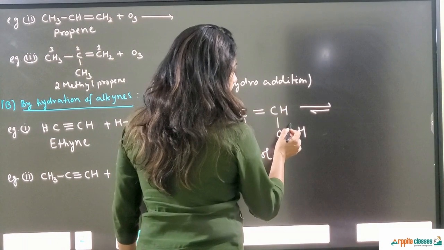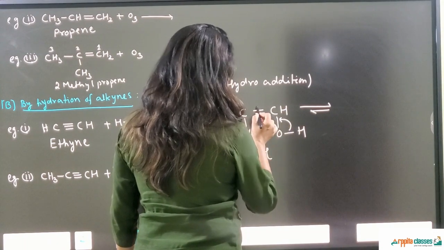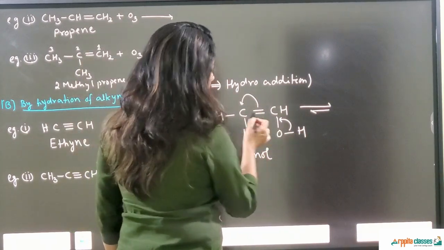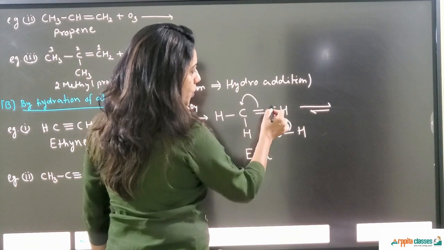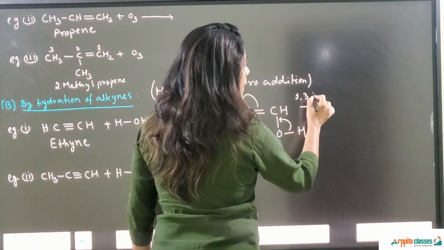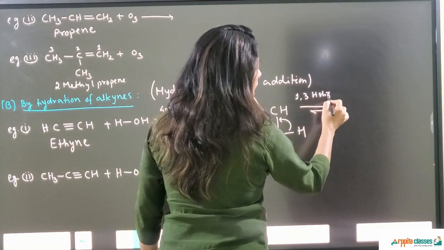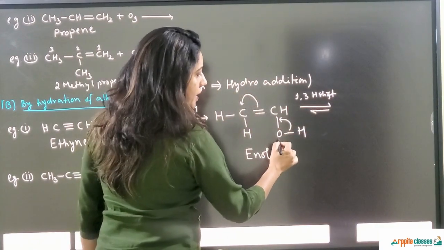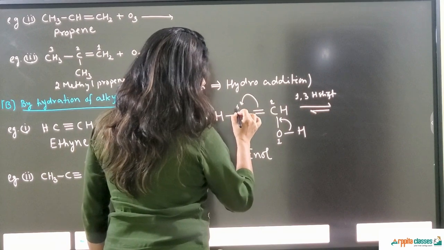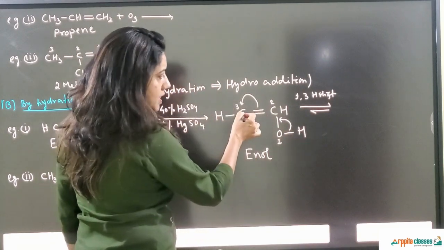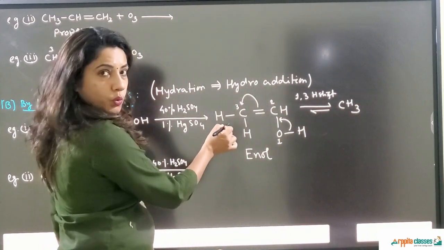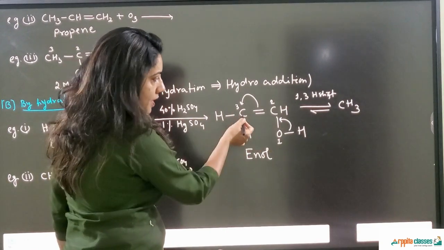What will happen is this double bond will form a bond over here, and this bond will be broken. So basically this hydrogen will be shifted over here. It is called a 1,3 hydrogen shift. How come? Wherever hydrogen is added, this is your first atom, this is the second, and this is the third. So hydrogen is shifting from here to this carbon. So you are getting CH3. This carbon was CH2. Now it is CH3 because hydrogen got added over here.